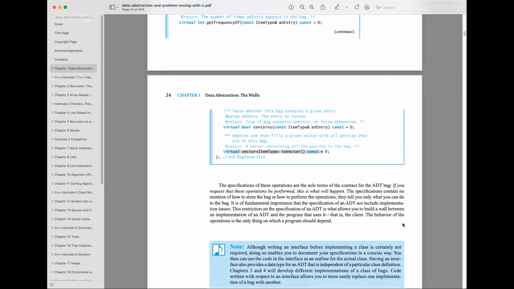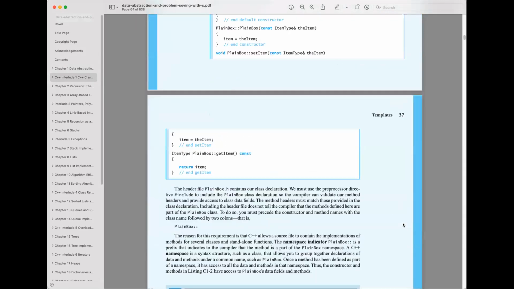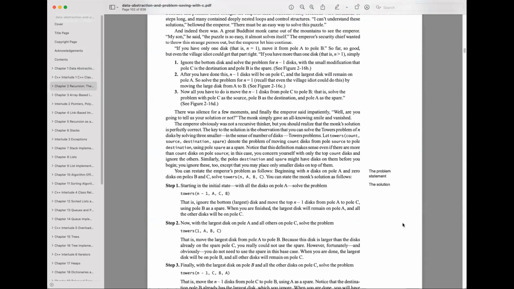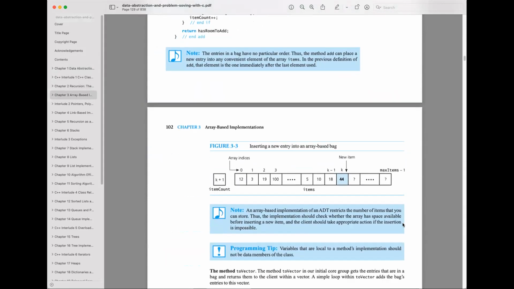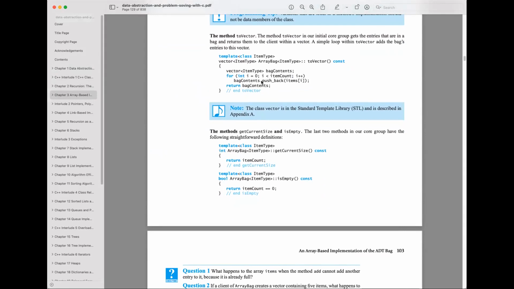Okay. So you're looking at the implementation in chapter 3? Yeah, I think it's page 102. I'll do it the long way, I guess. Okay, so push_back is a function in the vector class.